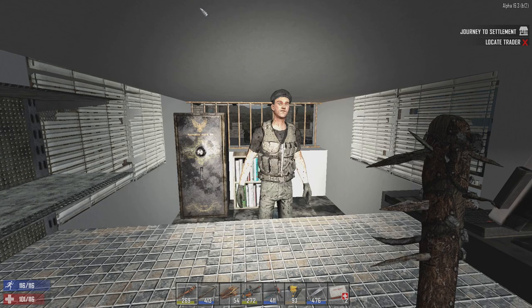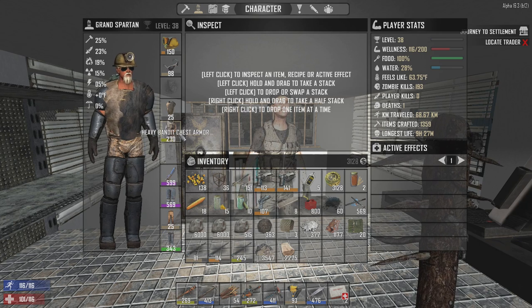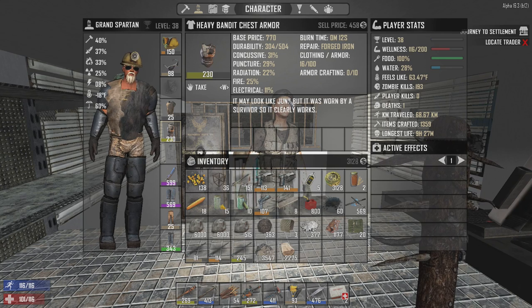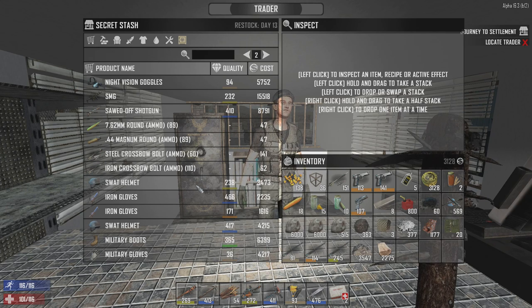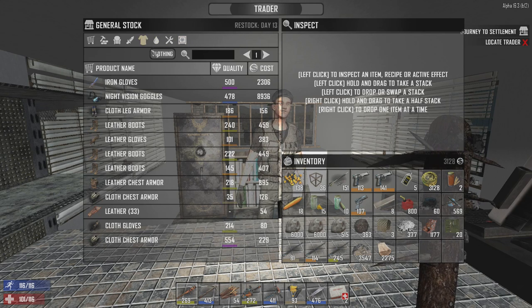Let me look at my armor. What do we have here? Oh yeah, look at that. $5.99 gloves. Legs, boots are good. The chest armor, we could use an upgrade on that. What is it? $31.29. Thank God. I thought you might be one of the dead. Okay, so no better there for that.